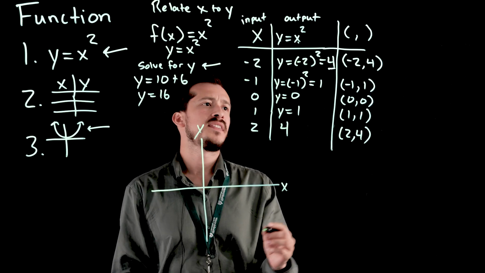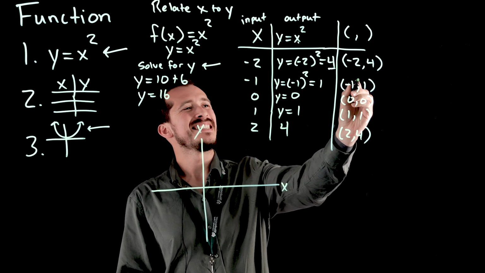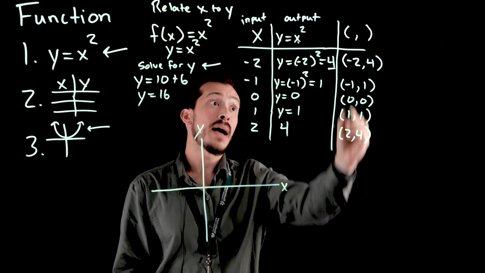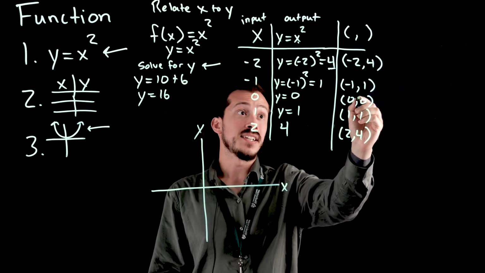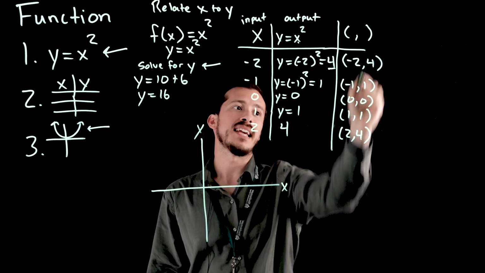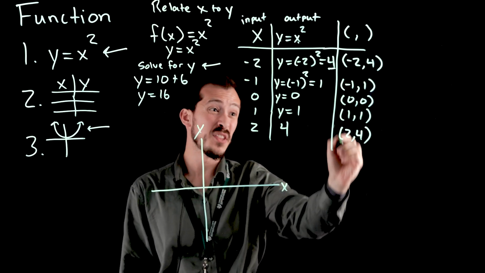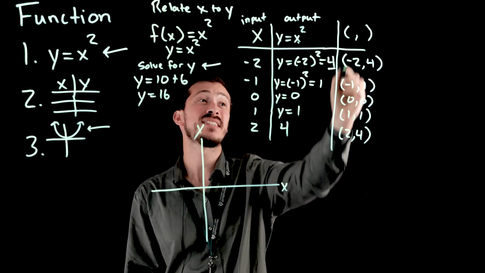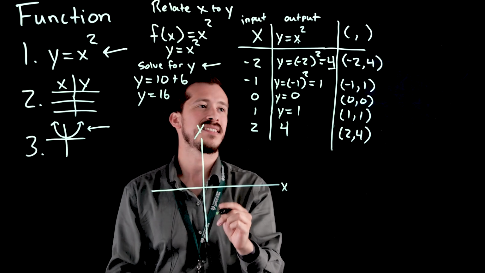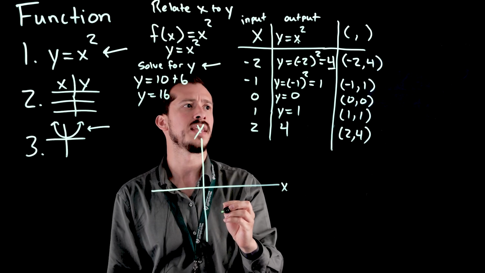And to build this graph, I'm going to consider the points that I just made in my table. I see that my points need to have a maximum y value of 4, because that's the highest number I see in my y value. And then the lowest value I see in my x value is -2. So it might be wise to give a couple tick marks accounting for that. And here's how I would do that.